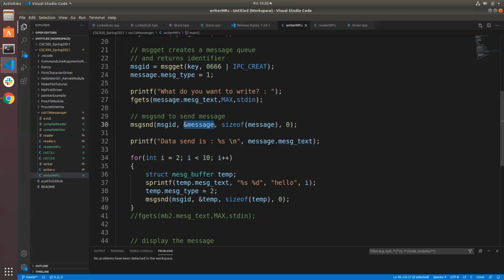What capabilities would I have inside of message send if I passed in the address of a struct? Not necessarily that it does it, but what could I do inside of message send if I'm passing it the address of that struct? Yeah, make changes to it. Because structs by default are passed by value.